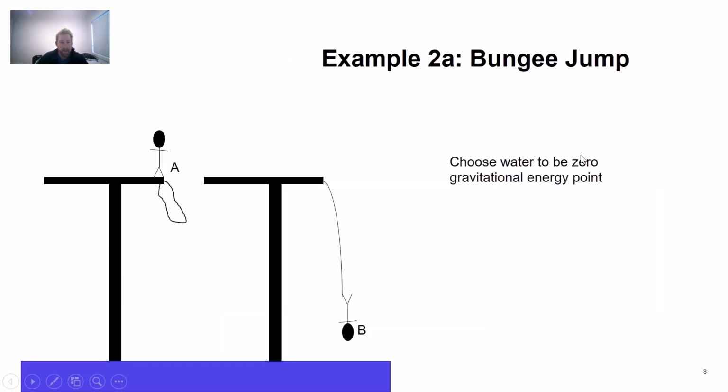Another example is you can have a bungee jumper. So they start up high and then they get to their lowest point. You can choose the water to be the 0 energy point. So at this point they still have gravitational potential energy, a small amount, because they're not at the water. But they have no kinetic energy, and you'll work through that. A variation on that one is you could say, hey, choose the bungee cord to be outside the system. So you'll have work going out of the system.